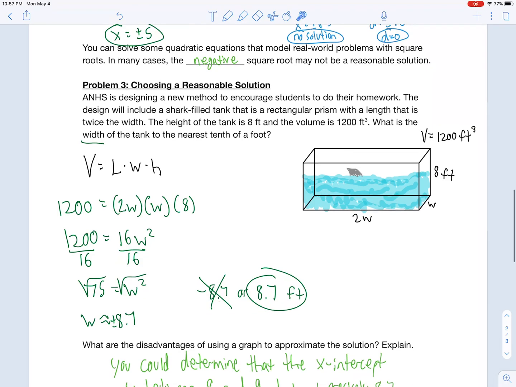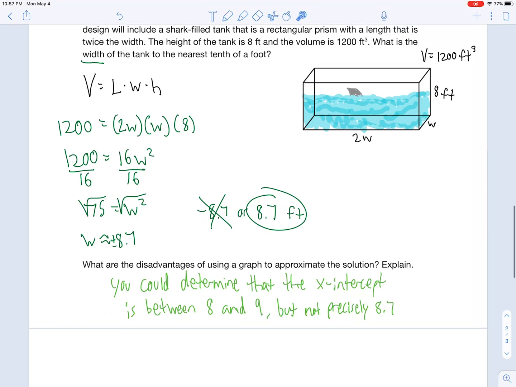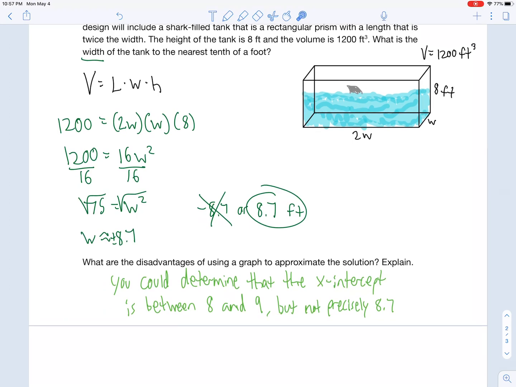And this is also another example of why a graph wouldn't be best here. First of all, it's a tough function to graph. I don't really want to graph anything with this kind of an intercept like 75. But also, if I was trying to find that solution 8.7 from a graph as an x-intercept, I know it's not going to lie exactly at 8, it's not going to be exactly at 9. If it's between the two, I can estimate it, but I won't precisely be able to understand what that answer is. So again, I think best method, probably just stick to your square roots, isolate for a variable first, finish by square rooting, calculator is always fine, and that's how you can solve our quadratic equations.